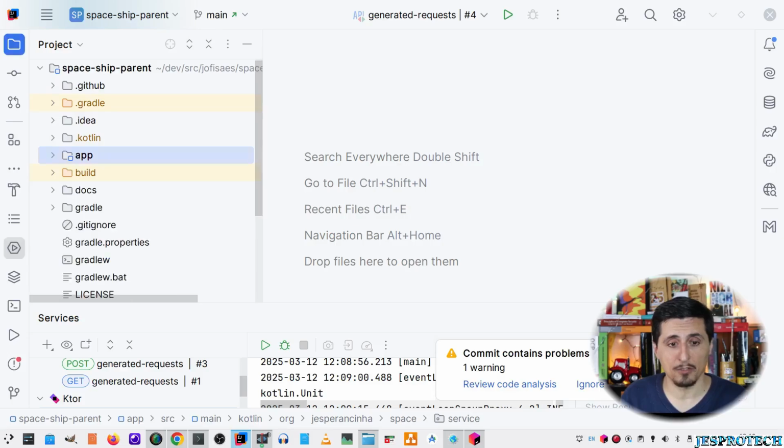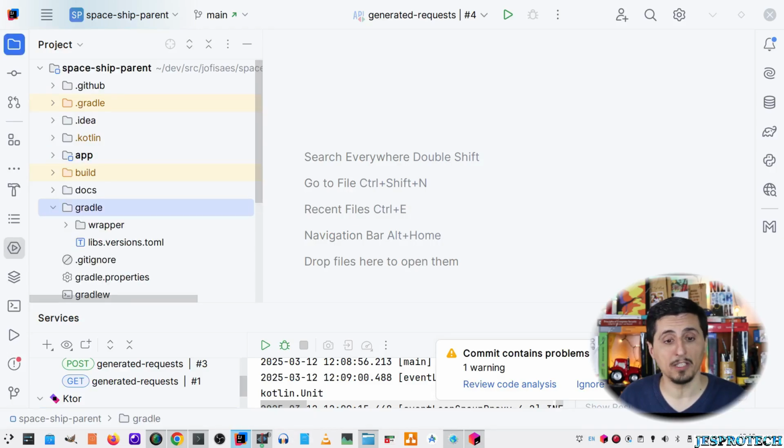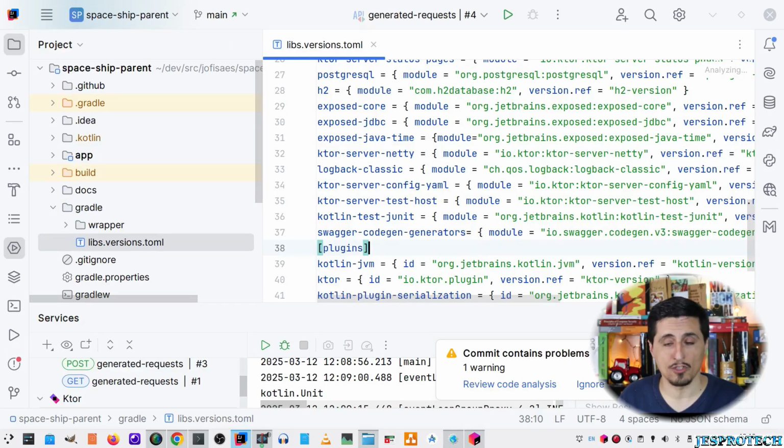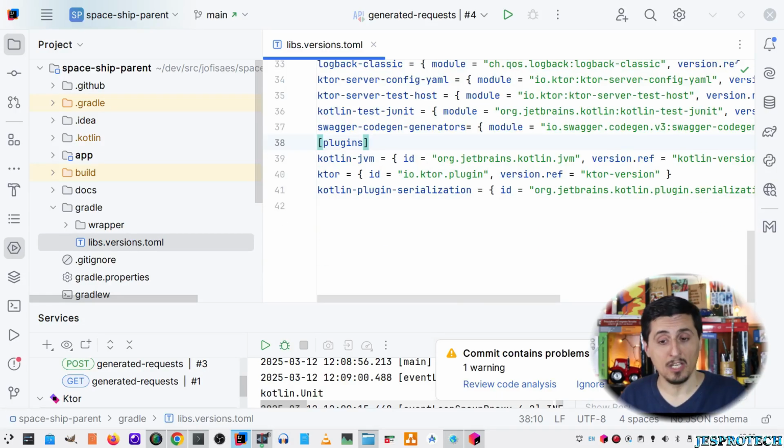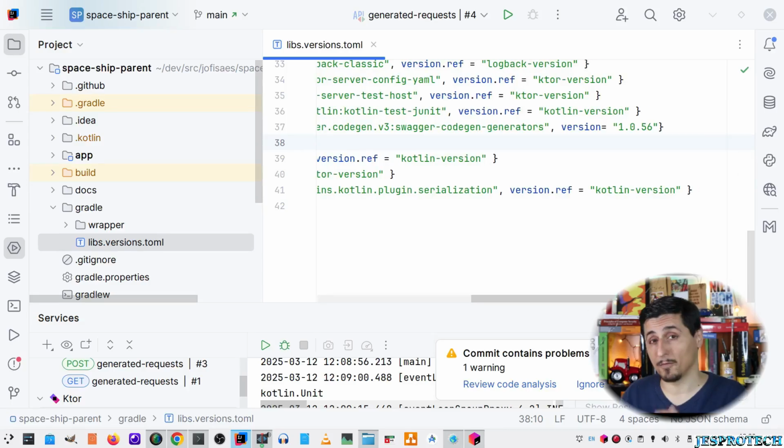So the TOML file usually is located in the Gradle folder. And here we've got the libs version TOML file. This format is an interesting one because we can configure a lot of different versions of dependencies in different ways. I've got dependencies that I've added afterwards to complete the example and maybe for the future, where I use the actual version, the static number of the version.